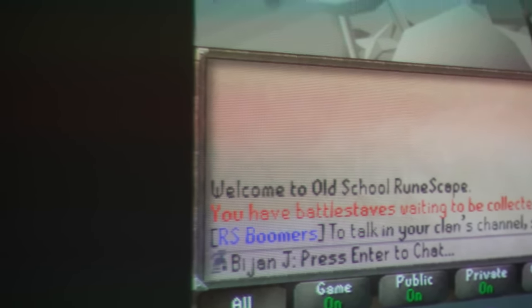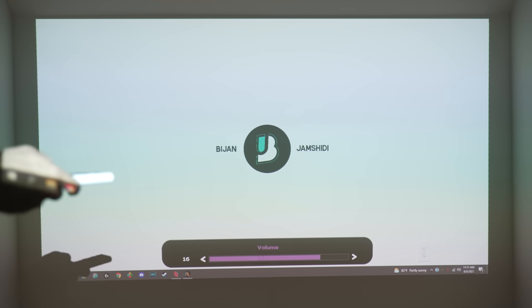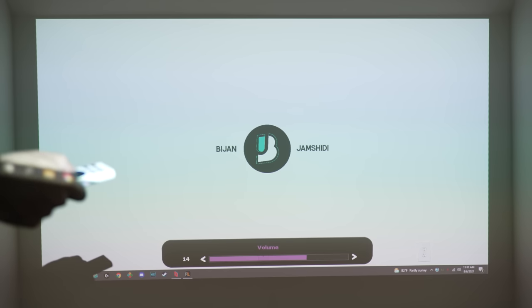The keystone aliasing isn't a problem if you set it to zero — text will look perfect — but as soon as you adjust the keystone, text and the edges of windows have a noticeable angled aliasing. I really only noticed this in Windows though; on my PS5 or when watching content I really didn't notice it. The remote also has a Familand button for children's content, Source Selector, Amazon Prime Video button, Navigation buttons, Back, Home for Android TV, Android TV Settings, Instant Mute, Google Assistant, Projector Menu buttons, and Volume buttons. Quick rant: why is it that holding the volume button doesn't increase gradually? I have to keep tapping it, yet I can hold the navigation buttons and the volume keeps increasing. That seems backwards.